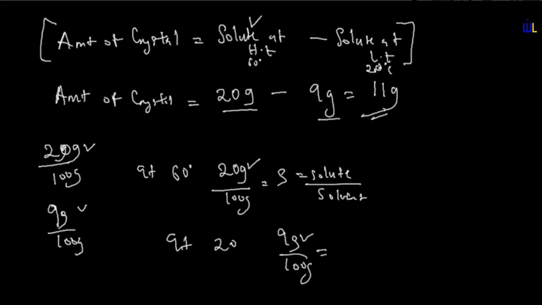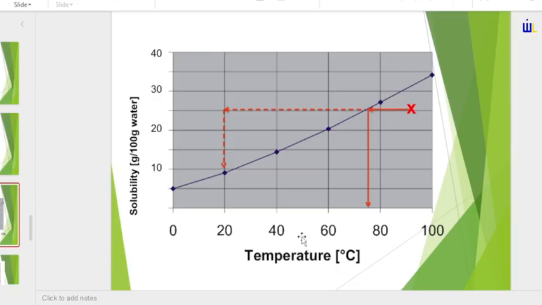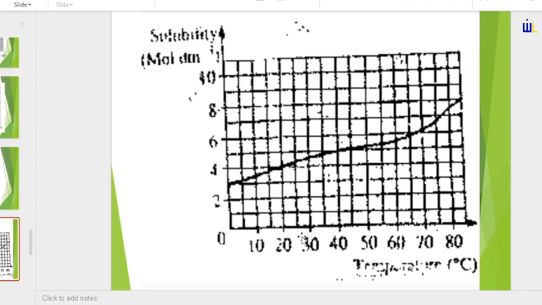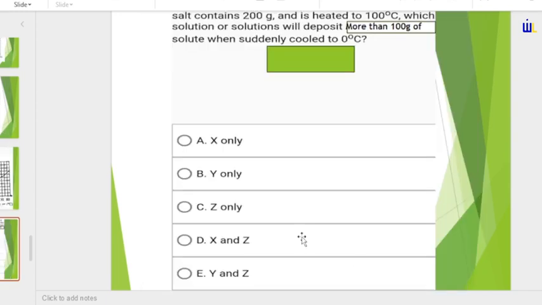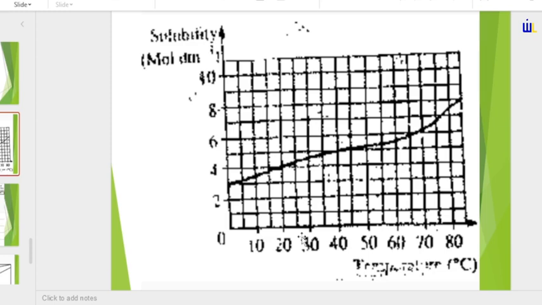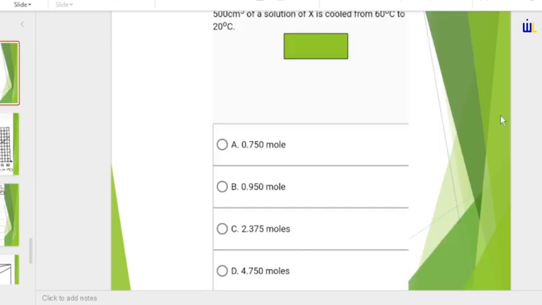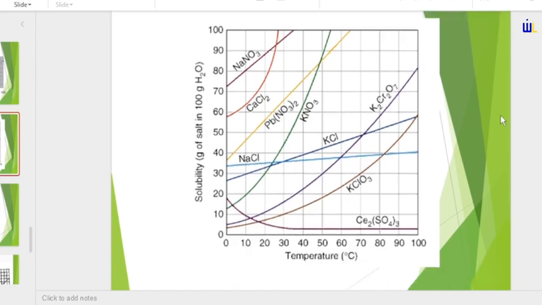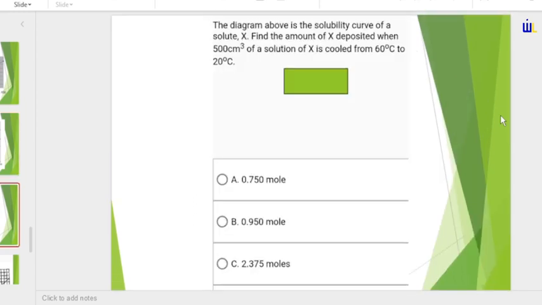Now, the next thing, let's try out a complicated question. A question that will test our brains more. Just something that will test our brain. I think this one should be able to test our brain. Okay, so look at this question. Put it down first. Quickly, don't waste my time.